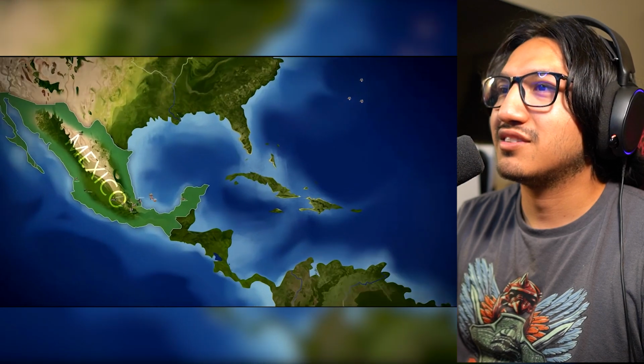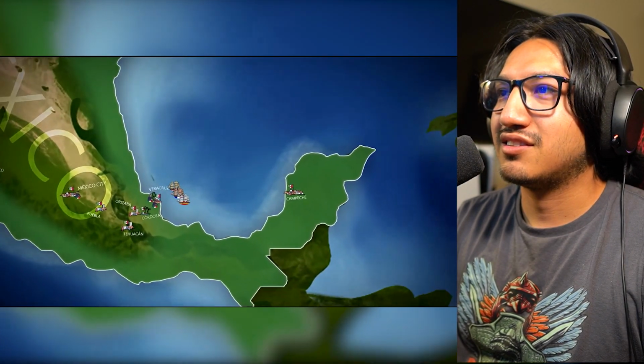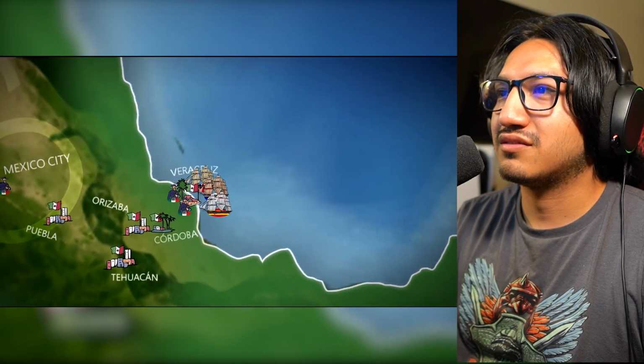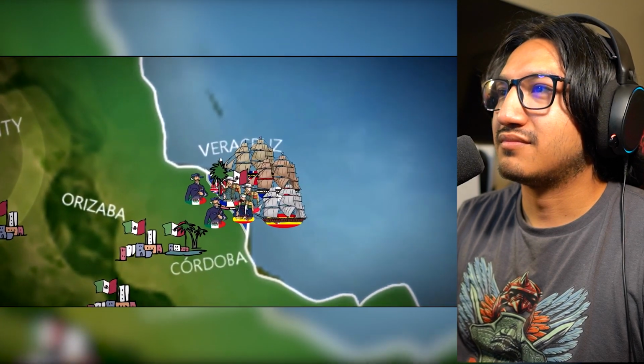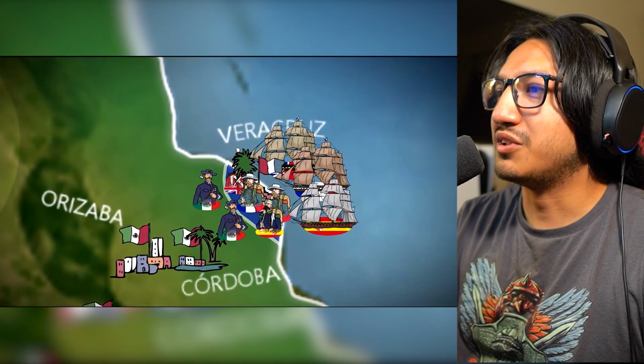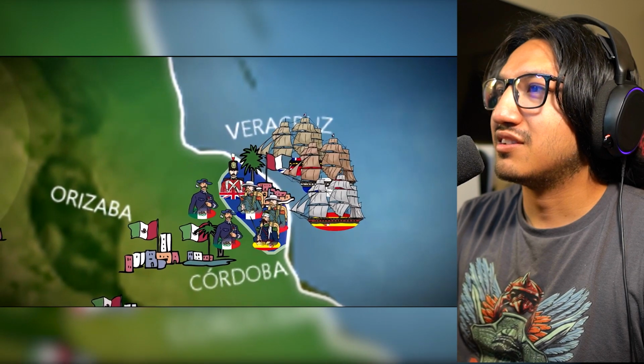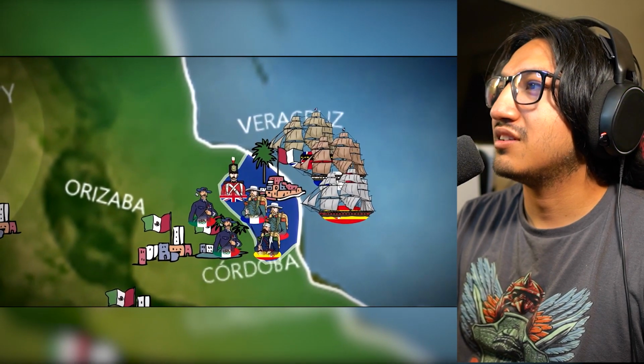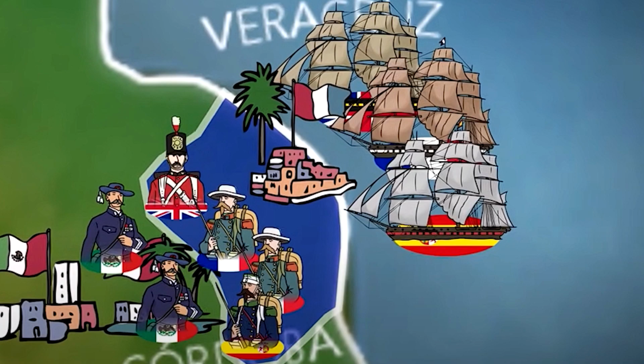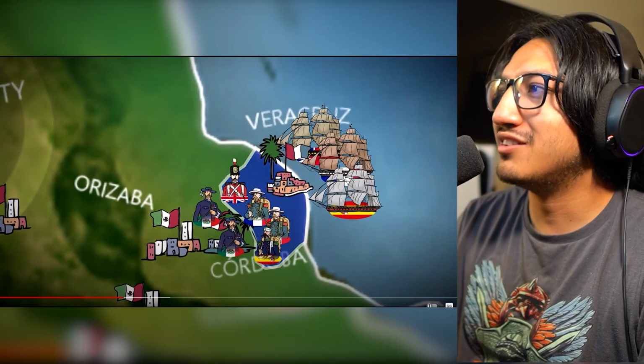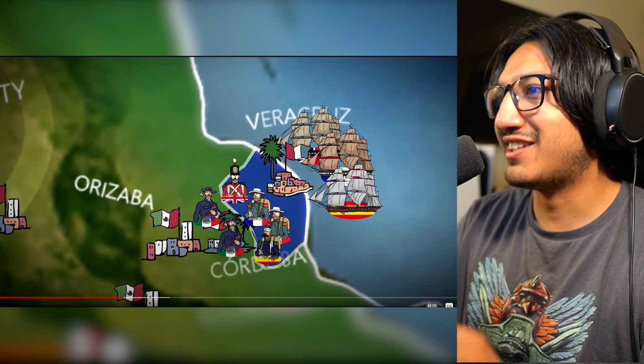In December 1861, the European coalition comprising France, Great Britain, and Spain captured Veracruz with little to no resistance. We didn't resist? Exact numbers are hard to come by, but we believe that the invading force numbered some 6,000 men. I didn't realize in this battle it was all three of the European nations: Britain, France, and Spain. That's kind of crazy.